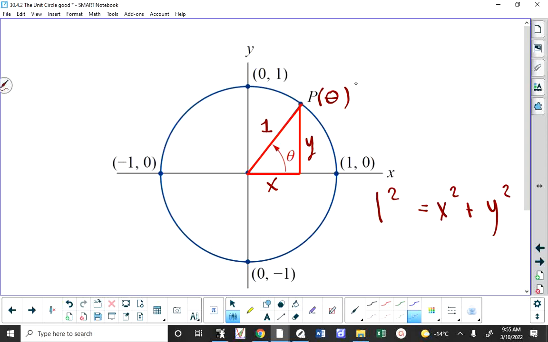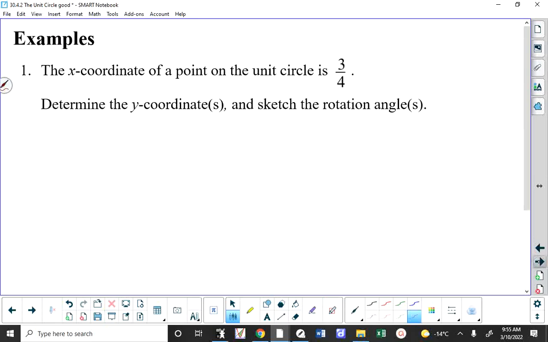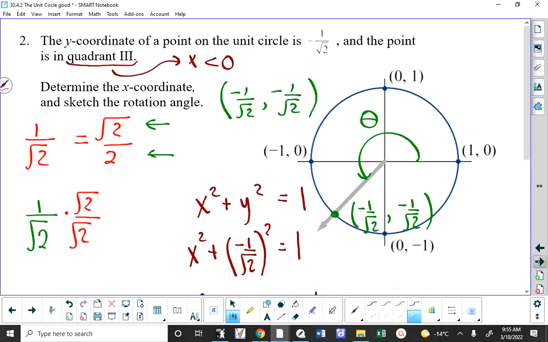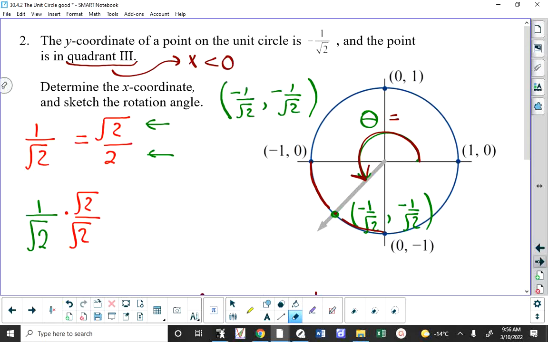So if I give you, for example, I'm going to go to a different one now, one that we did where we had this point here. I would like you to calculate this angle. Now, it's not a tough calculation. All you have to do is recognize that this point is halfway between the two axes. So I want to know either how many degrees or how many radians that is from 0 all the way to there. Would you agree it's 180 plus 45? It's 225. So I could call that point, instead of saying what I have in green, I could say this, 225, 180 plus 45.